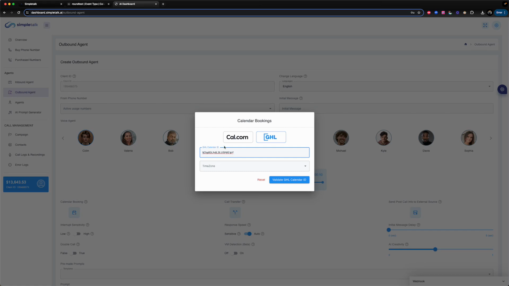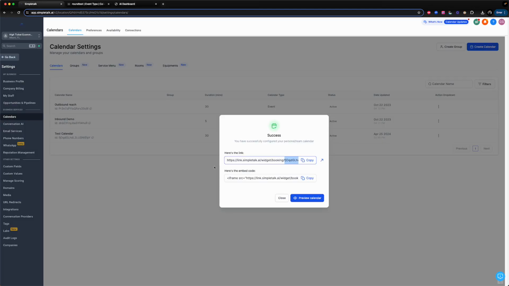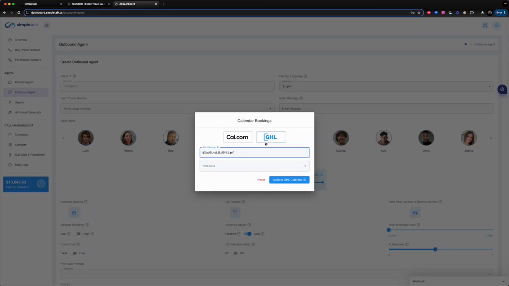The GHL calendar ID has to be in the GHL account that is under the login that you're currently under. So if you're an agency and you have clients, you cannot put your calendar ID into one of your sub-clients' accounts, because we're pulling the GHL API key that you put into your profile to access this GHL account. To make sure that wasn't too confusing, it has to be under the same GoHighLevel sub-account that the client ID or username that you're trying to set the calendar up for is mapped under. In simple terms, if it's your GoHighLevel account, you have to put in one of your calendar IDs. If it's one of your clients' GoHighLevel accounts, you have to put in one of their calendar IDs.